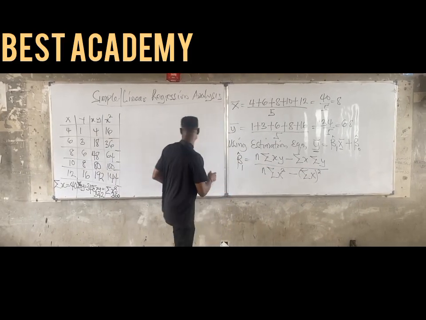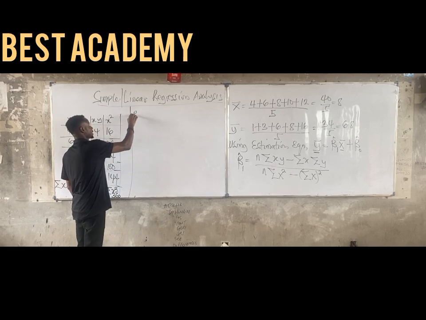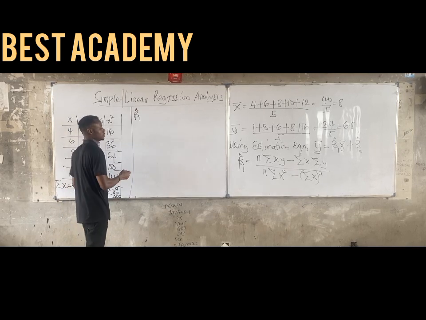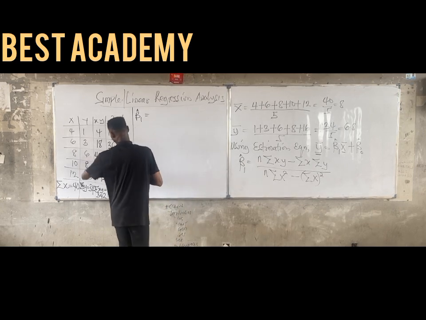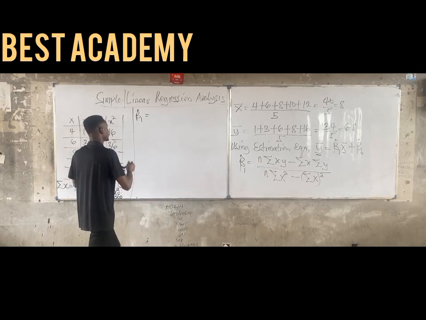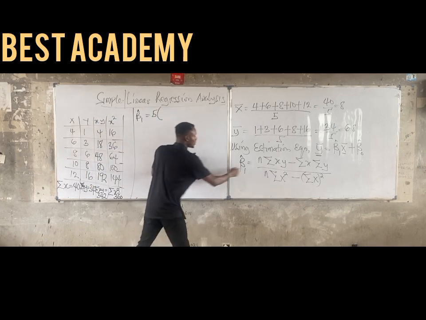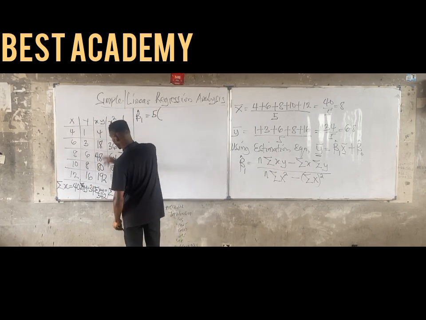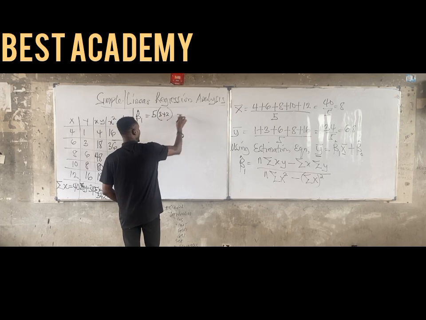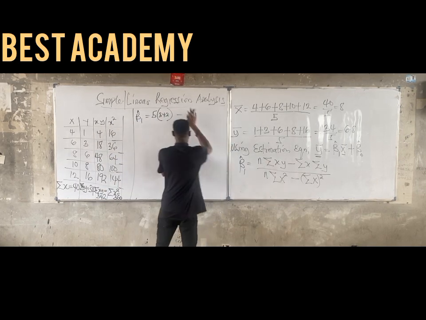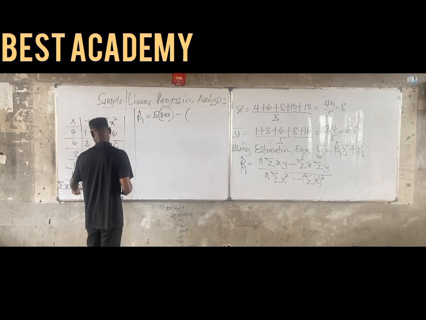Okay. Now class, that means you can easily calculate this guy here since all the parameters are known to us. That means our beta hat, please take note of this, is said to be n, the frequency of s and y. Let's count 1, 2, 3, 4, 5. We place 5 here, class. Now sum of sy is 342, minus, the minus is this guy here. Now sum of s, what is my sum of s here, class?